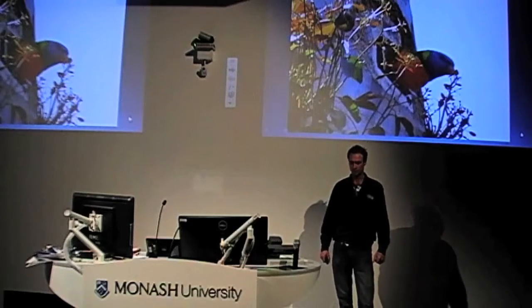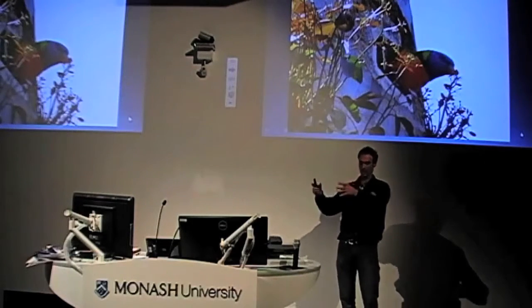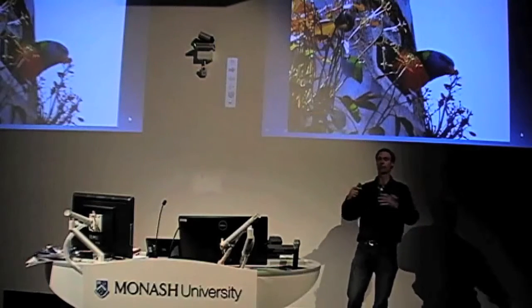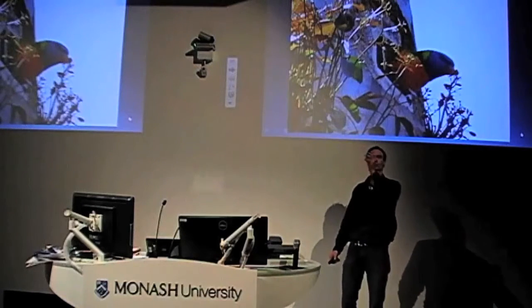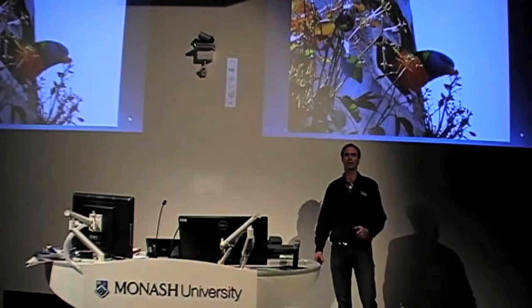At a demonstration we did a few years ago at TreeNet, in the morning I went out and pruned a couple of elms and put some hollows in them so we could walk around with a group and show them. It was the best success I've ever had — a resident Crimson Rosella was sitting in the hollow for the first group to take photos of, and that was within a matter of hours. Obviously not nesting in it, but still using and investigating it.